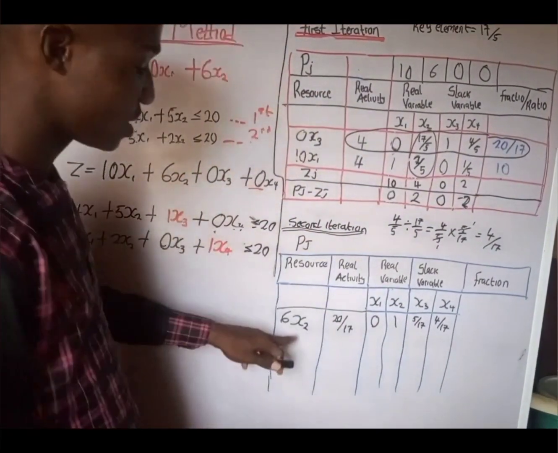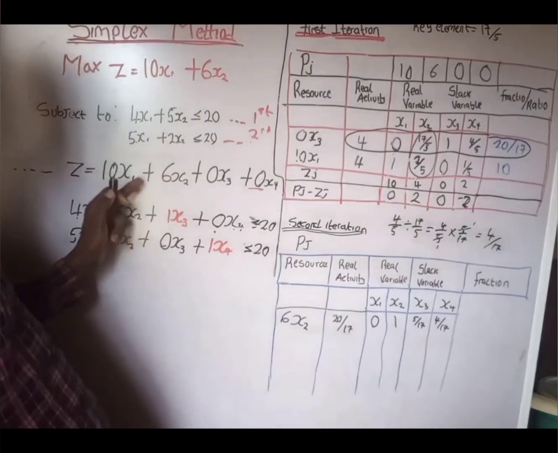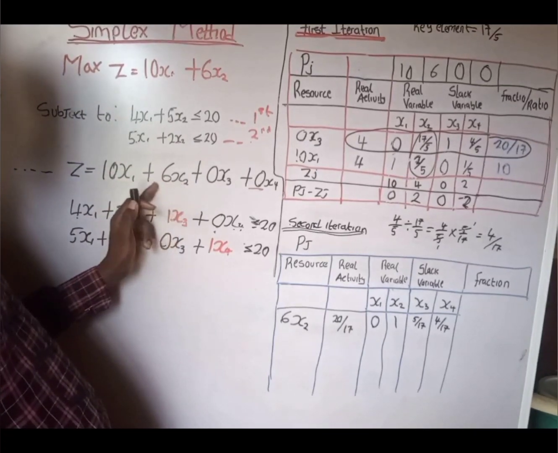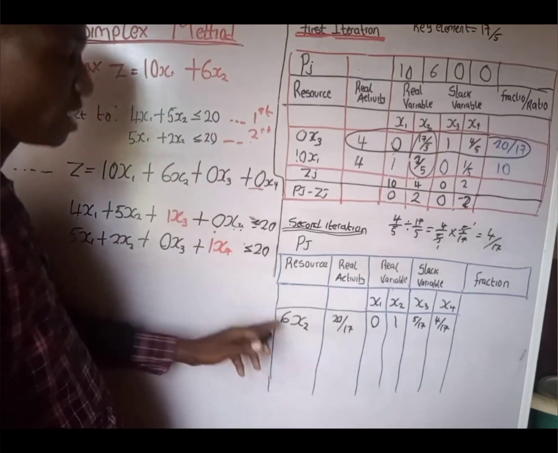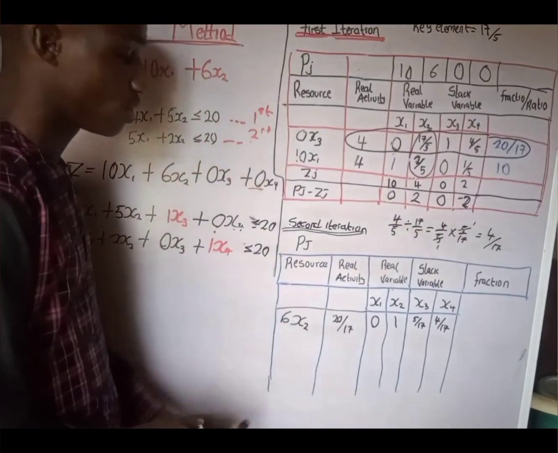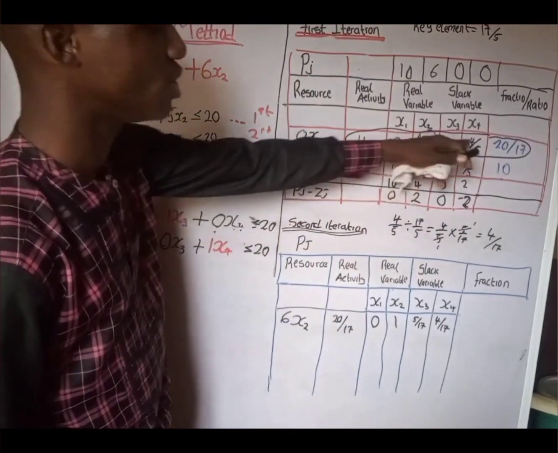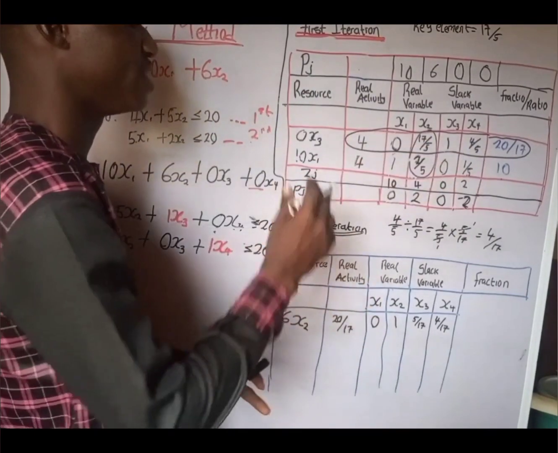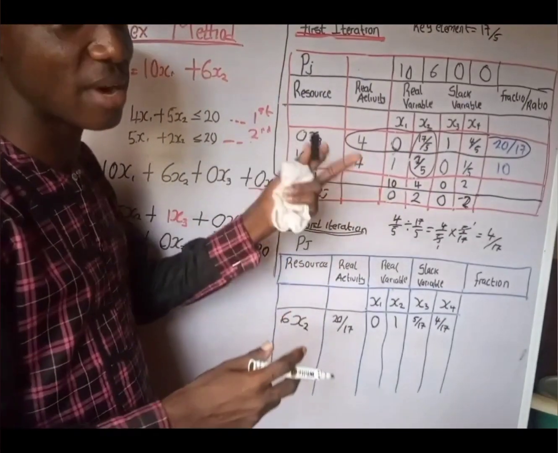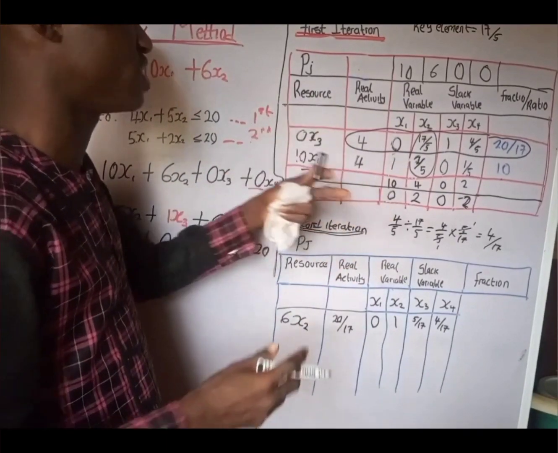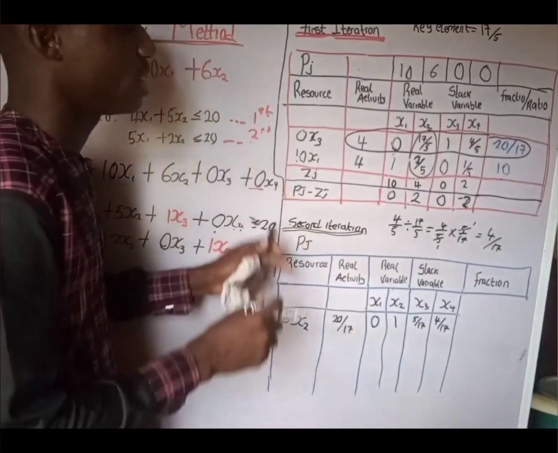Don't forget, the reason why I put 6 here is that the coefficient of x2 in the standard objective function is 6. So I have to put 6 here. If the coefficient is 4, I'm going to put 4 here. So don't be confused that I put 6 here. Also, the reason why I have to divide the row where the key element falls by the key element itself is that I want to make my key element 1. If I divide only that one element by itself, it will change the equation. Therefore, I have to divide the whole row by the key element, so that when I multiply it, it also results in the same answer. So I've not changed anything.